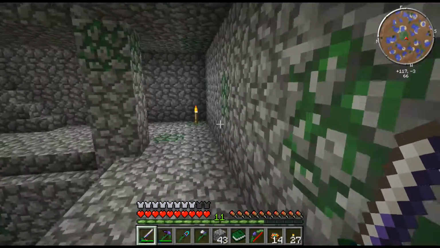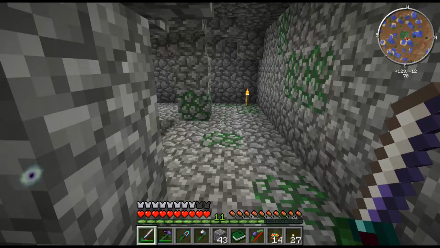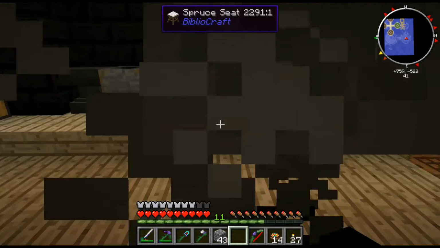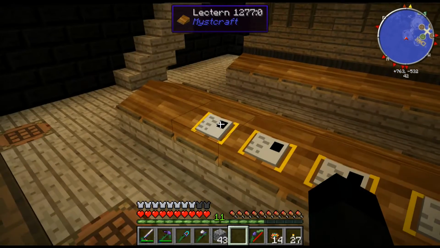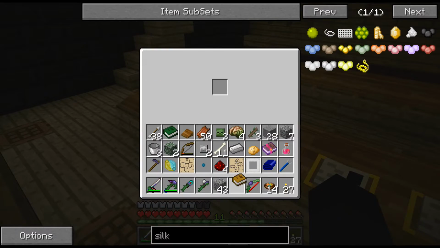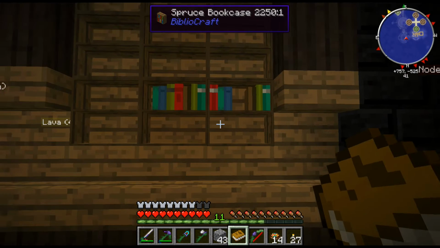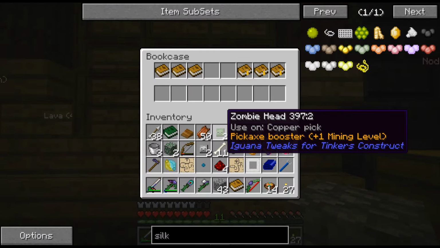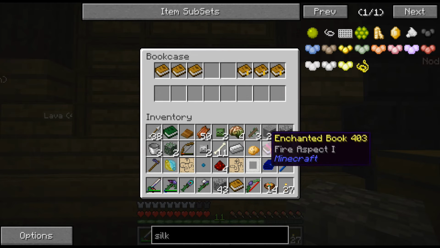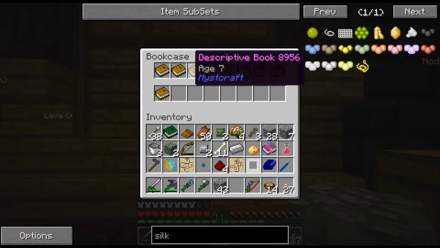I think this world is a lemon. So I'm just not even going to place that book. This is going on the shelf as a piece of poop. Let me just get in there. So these are my old crappy worlds that I'm never going to use.